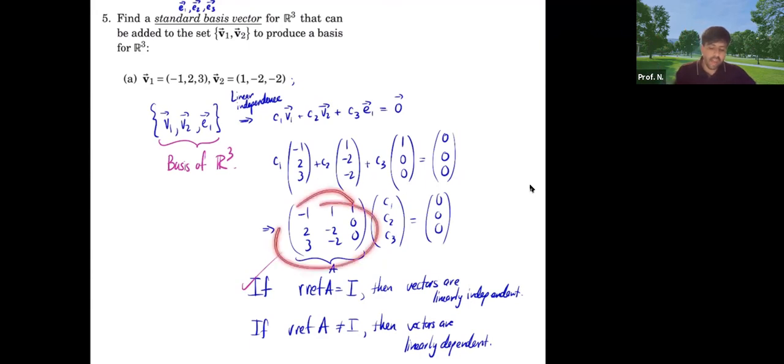You can check this idea of linear independence in so many different ways. One way, row reduced echelon form. Another way, the determinant of that matrix. Another way, whether the solution exists, and so on. But the best ways are either row reduced echelon form, which always works, or, if you have a square matrix, the determinant. If you don't have a square matrix, you use the row reduced echelon form.